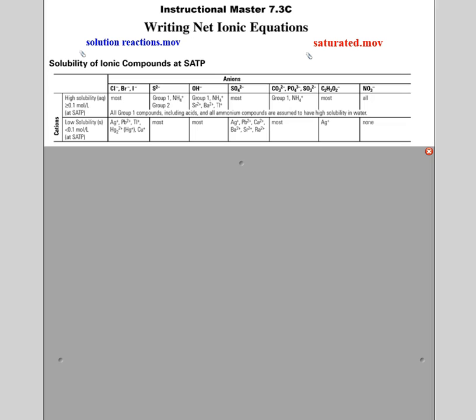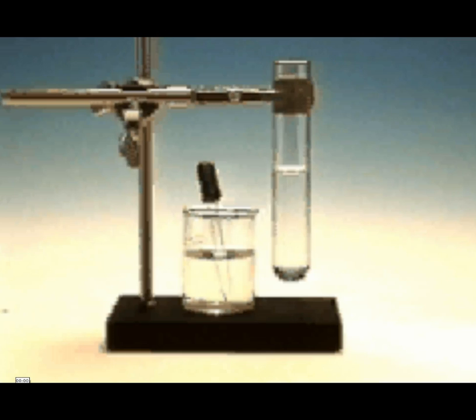what we're also going to do in this lesson is extend our understanding of precipitation reactions to the writing of ionic equations, which focus just on the ions which are participating in the reaction. We call those net ionic equations. Let's just watch a couple of video clips to review the principles of solubility first.